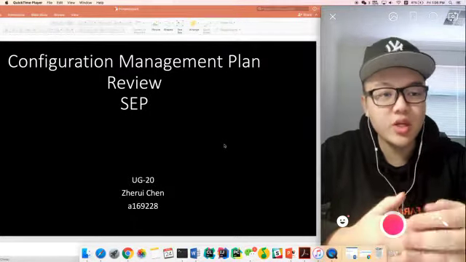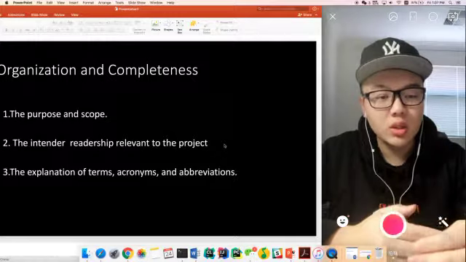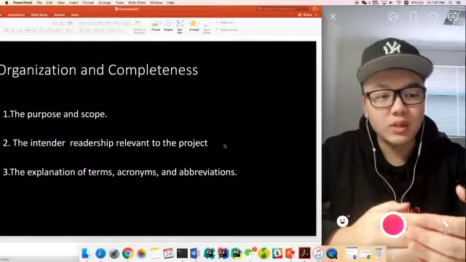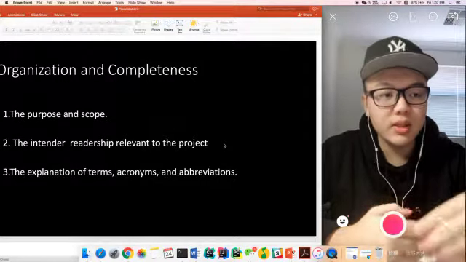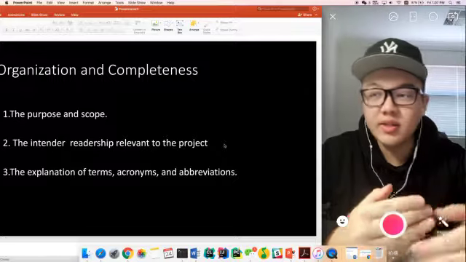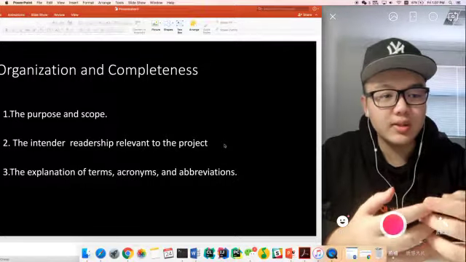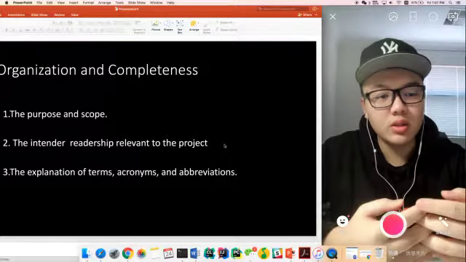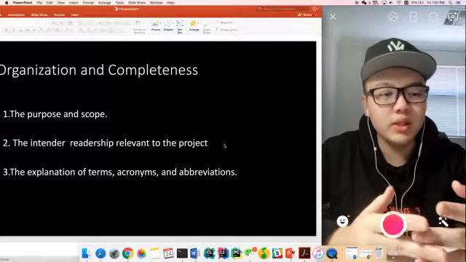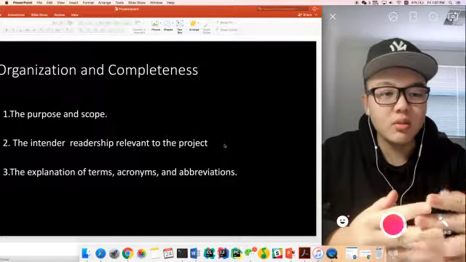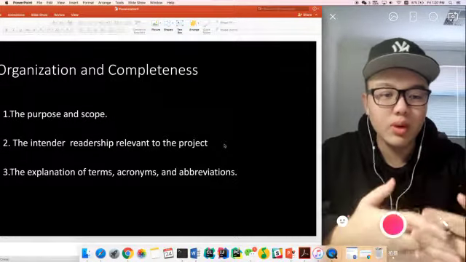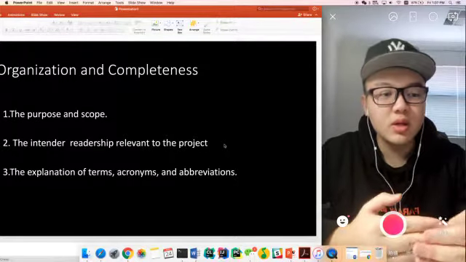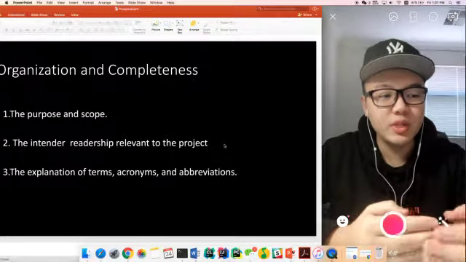We have defined the purpose and the scope of our project. Our team has been employed to develop robots. The robot needs to detect, record, and navigate with onboard sensors. We define several intended audiences, for example, the University Natural Disaster Search and Rescue Service. We know they may be a non-technical team, so we make sure we provide explanations of terms, acronyms, and abbreviations in the plan.